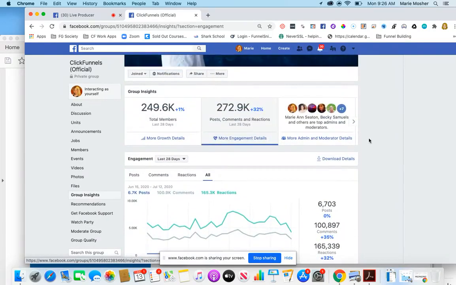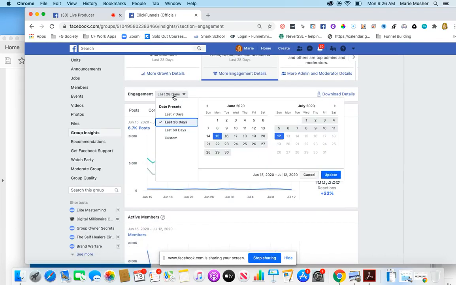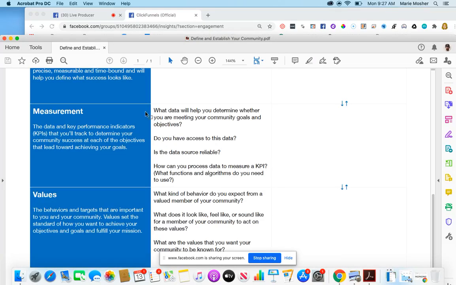I'll go into it a little bit more tomorrow, but your group will break down your team members, how they're participating, and what they're doing to help contribute to your group and to keep your group propelling forward. So this is super important. And then you can also look at this stuff historically as well. You can look at the last 60 days. You can look at the last 6 months. So all this stuff is really key to tracking whether you're successful.